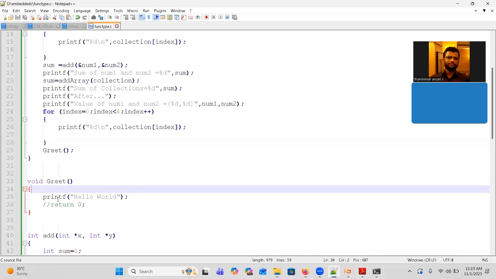After it does the job, if there is something to be given back as a result of this function call, that will come via return. That means: I was called, after I did the processing, this is the result. To give that result, we use return.